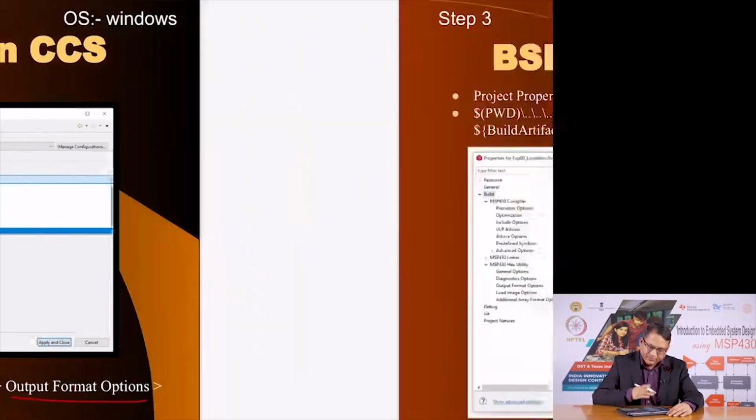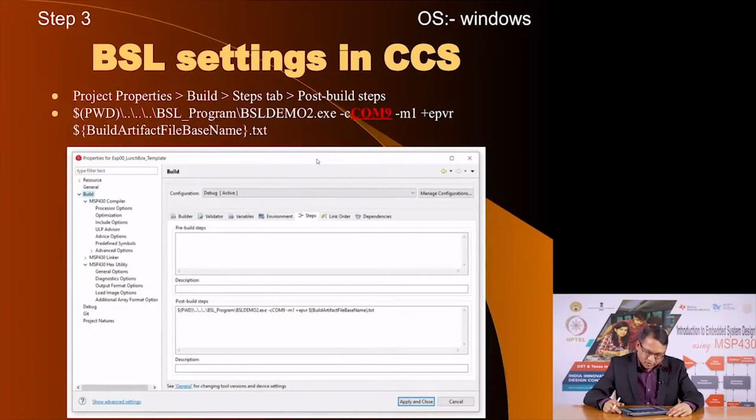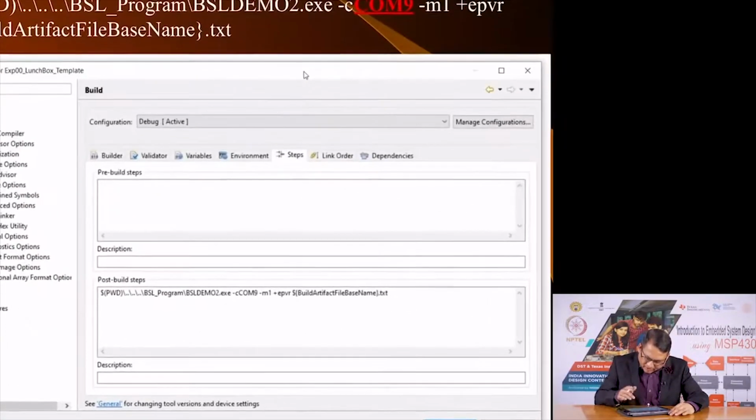Once you are done, you go to step 3, and it basically shows what to do once the build is completed. When I say the word build here, it means the entire process of compilation and so forth. It is going to create a file name like this, and remember, this part is very critical.